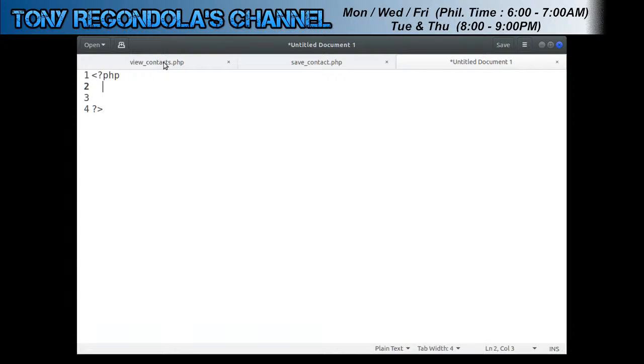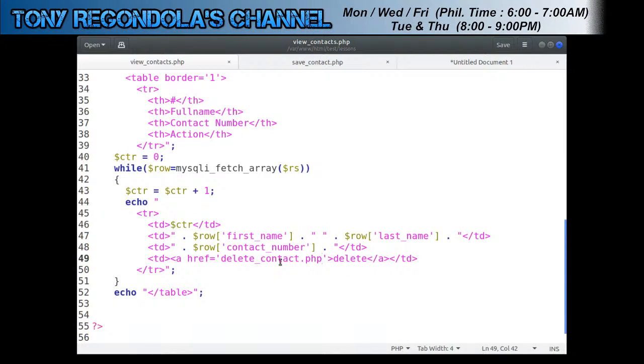Let's go back to the view contacts, because that is where we add a link. After this one, we will redirect to delete contact. So from here, we should have additional information. So a question mark, and after the question mark we will specify the URL variable that we're going to use on the next page, which is delete_contact.php.